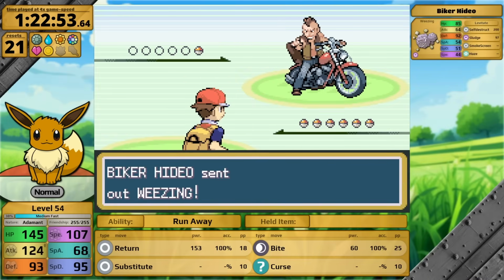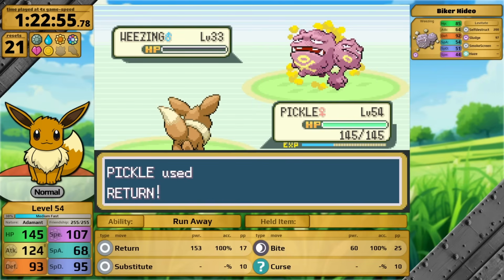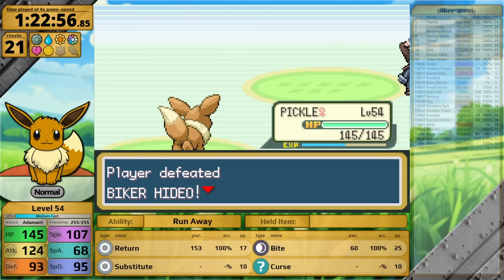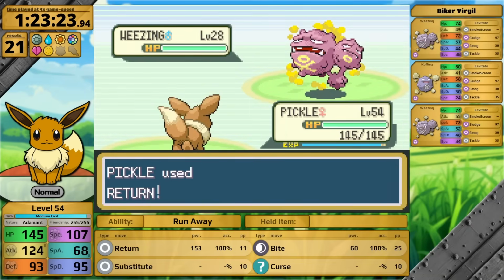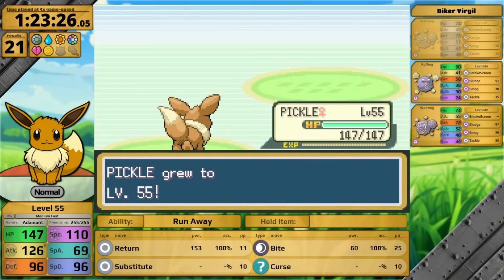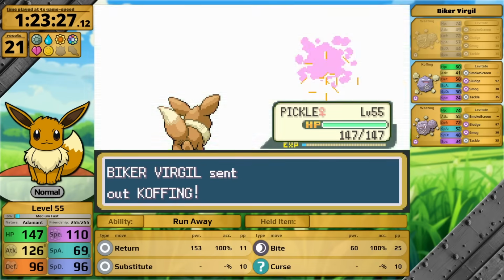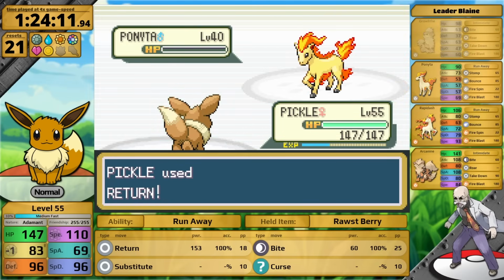I revisit Cycling Road again, now clearing every single trainer instead of just the ones that I want to. This is one of the last dense areas of trainer XP on the map, and if push comes to shove, I might just have to go back and grab that Vs. Seeker to rebattle some of them. At level 55, I take another shot at Blaine. I know better than to waste health on decoys, knocking out Growlithe and Ponyta quickly.